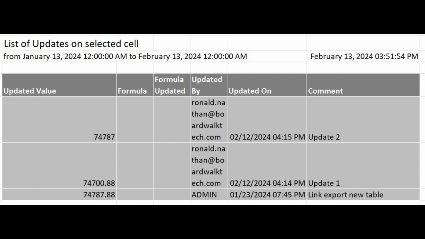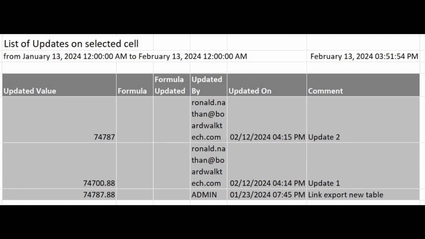We observe 2 value changes and gain additional insights. The cell's creation was executed by the admin user, with the creation date duly recorded. Additionally, in the comment column, the user's intention, link export new table, is documented. Subsequent alterations to the cell were made by the user Ronald, with the modification date and user's intention also noted in the comment column.